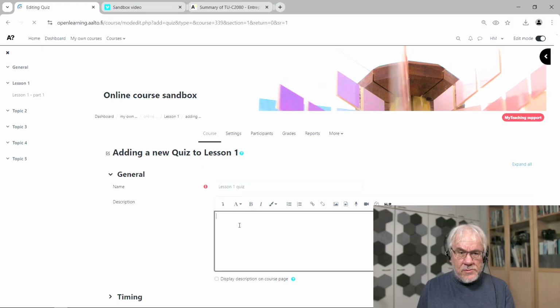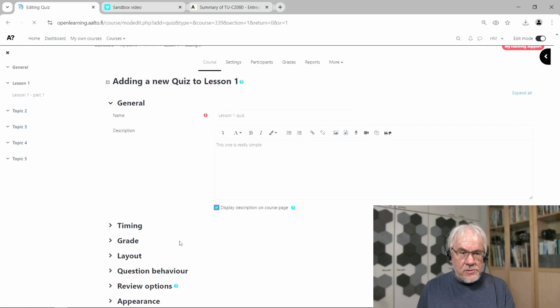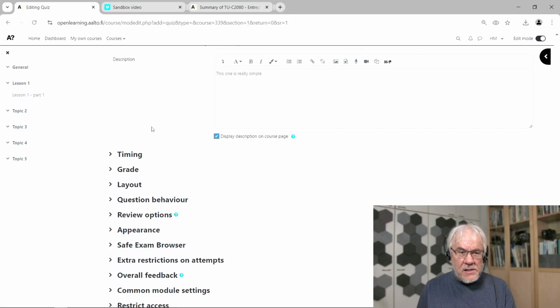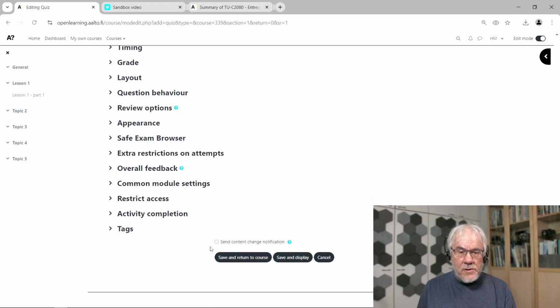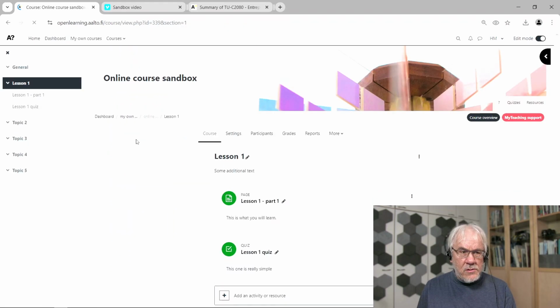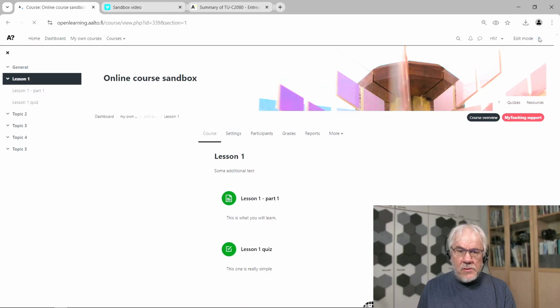Here again is the description, and then show the description. We'll dig into the details of the quiz a little bit later, but just to show you the overall structure, let's again disable edit mode.